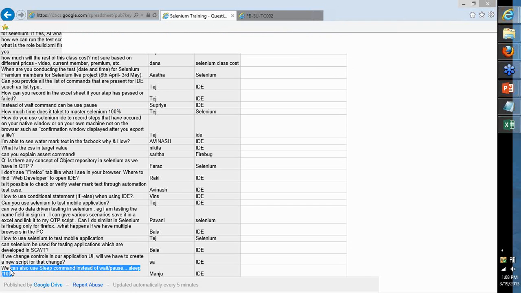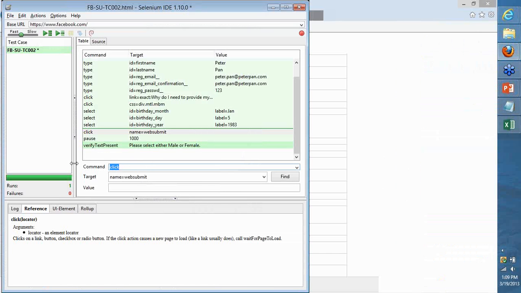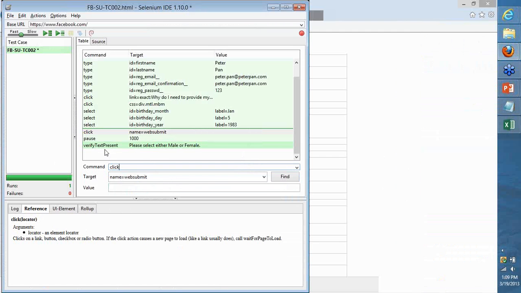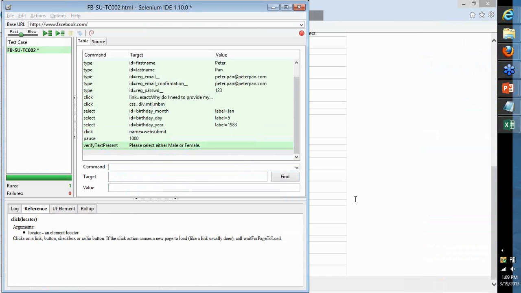You can also use a sleep command instead of wait or pause. Good, I think so, Manju, you're right. Probably there's also a sleep command. I'm not sure. If I remember it, there could be a sleep command, but I don't think there is a sleep command in IDE. Okay, I just checked. I couldn't see it. Oops, what was this earlier? Name equals something. I think this was a click method. That's why I should only use the new ones to write it. When we get to the programming, we can use Thread.sleep for it at that time.